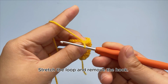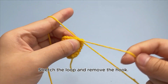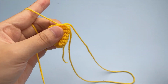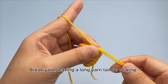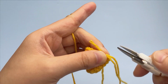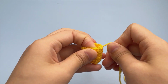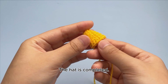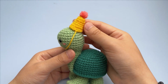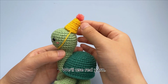Stretch the loop and remove the hook. Break yarn, leaving a long yarn tail for sewing. The hat is completed. Now, let's make the fur ball. We'll use red yarn.